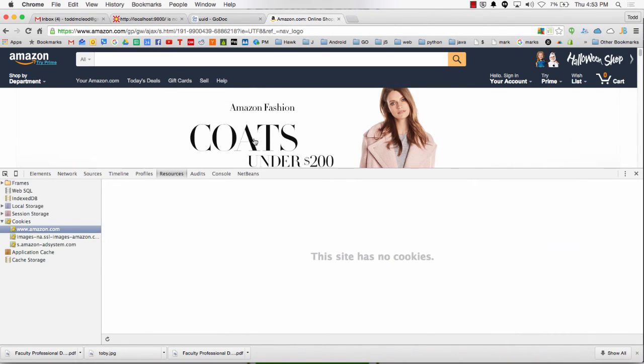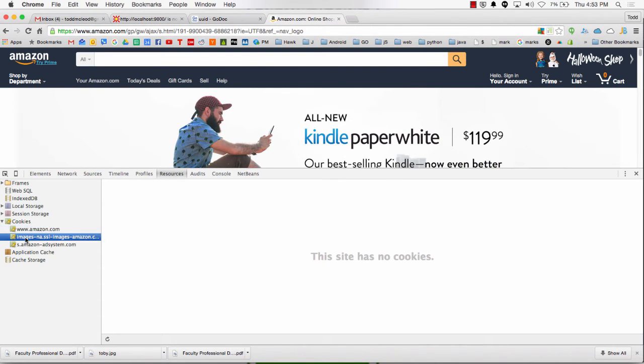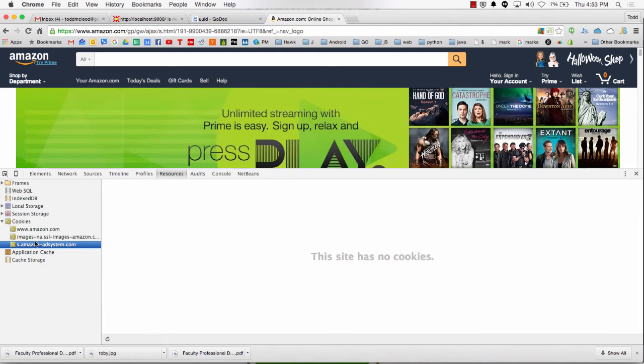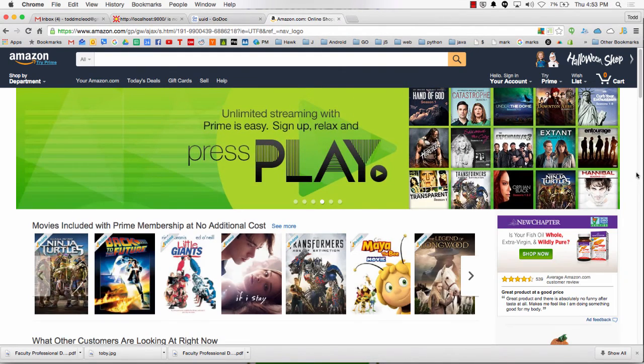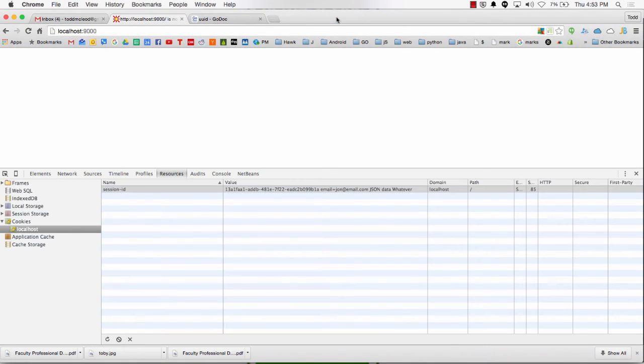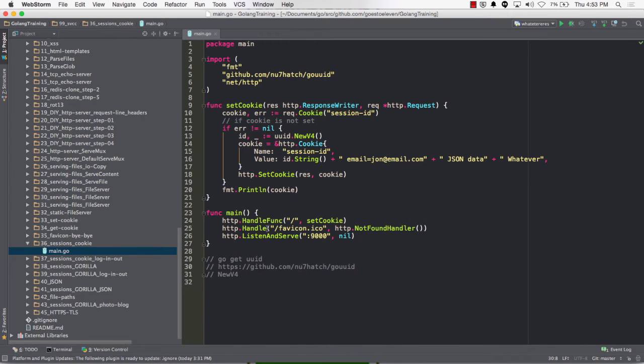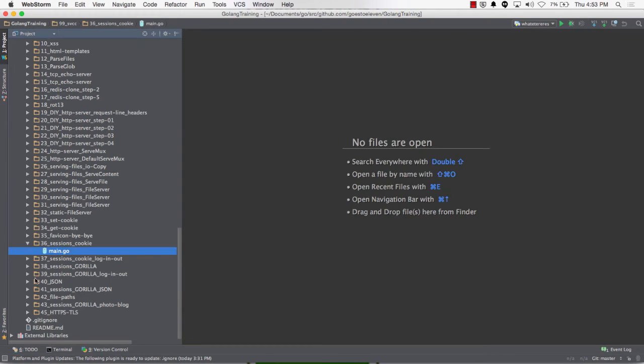When it logged you out. It's interesting there's all these other ad cookies, right? People figured out sort of how to aggregate information about you. So that's putting a UUID in.